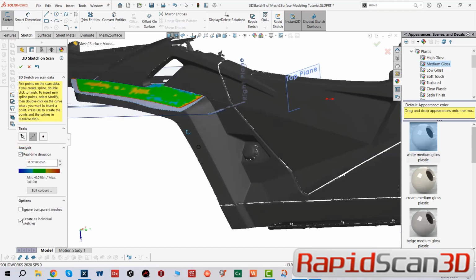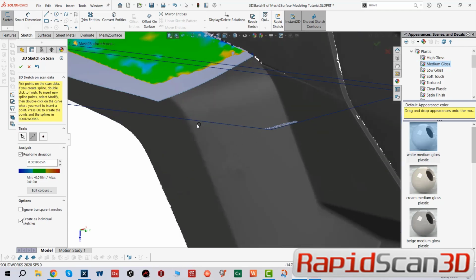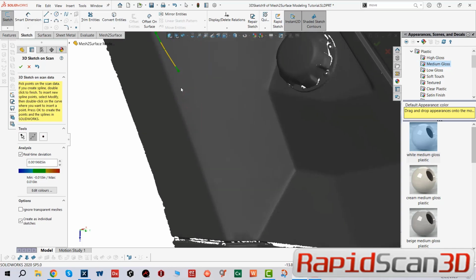Now turn that on, and now we can see again. We're going to start from the beginning of the fillet edge. I didn't want to start right in the middle of the fillet because I want to create a smooth transition between two planes, two edges. So we're going to continue building. As you notice, they're all green. I'm going to continue. We're going to stop right there.